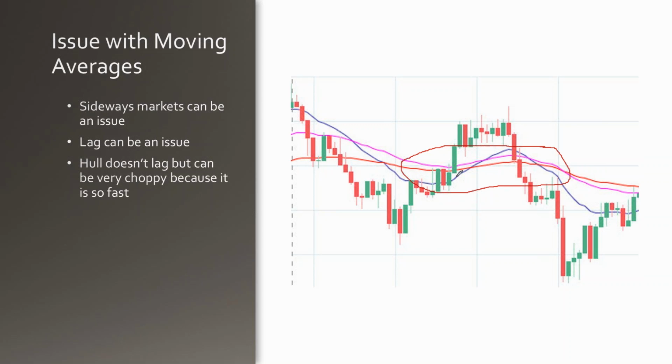Okay. Now the hull moving average does not lag, but it changes really fast. Well, because it changes so fast, you can get a lot of false signals. Okay. So there's really kind of a fine art between having a lag and not having a lag. Okay. And usually we do that by smoothing an indicator. We take the lag out of it. There is another way, which I'll tell you in a little bit, on how to take a lag out as well.